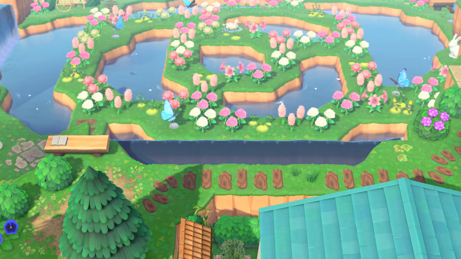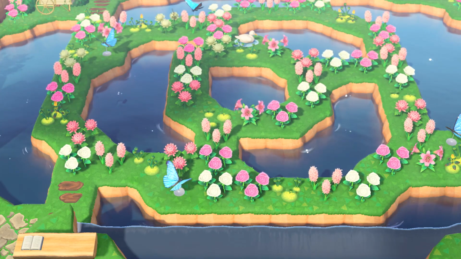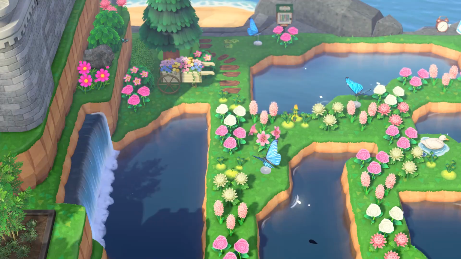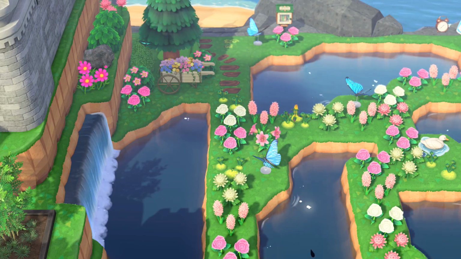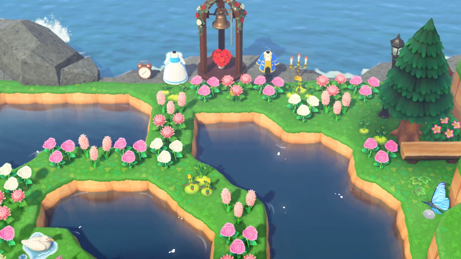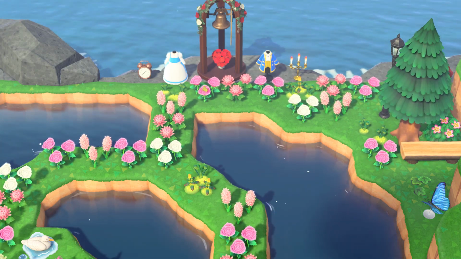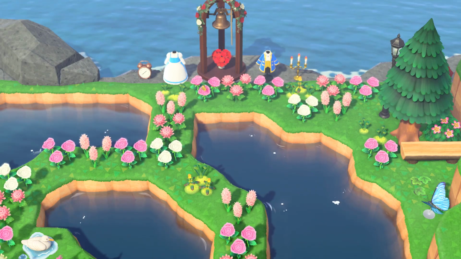I wanted to give you a view of how the rose pond looks from up here. I love it so much. I love all of the flowers and the butterflies just flying around. This section leads you straight to the secret beach if you ever want to come to my island and get scammed by my cousin. And then this section, which I love the little touch that I added with the roses in the center. I could definitely see some of my villagers just coming here and getting themselves trapped.